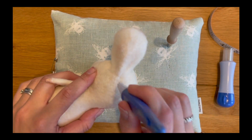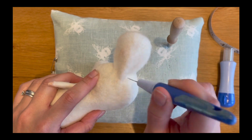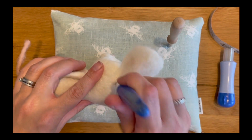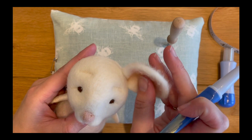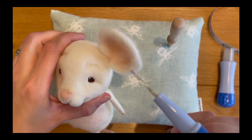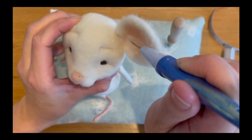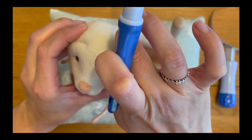So now the back's been felted into place, I'm going to felt down the sides of where I've pinched. So where my thumb and my forefinger were holding onto the wool, I'm just going to felt that down because we want to keep that shape so that the ear goes inward as you look at the mouse. And then I'm just going to take my needles and I'm going to felt inside the ear on those edges and get them felted down nice and firmly.